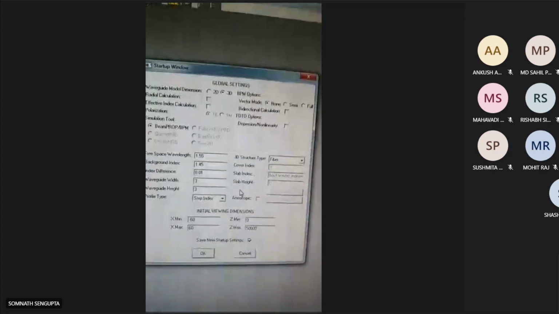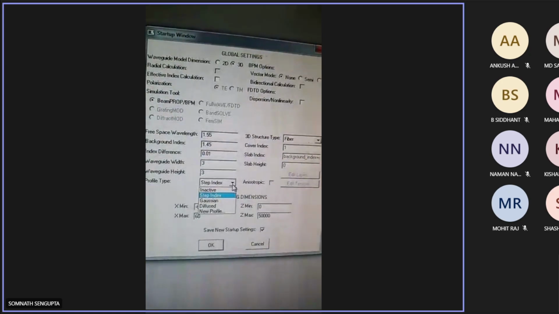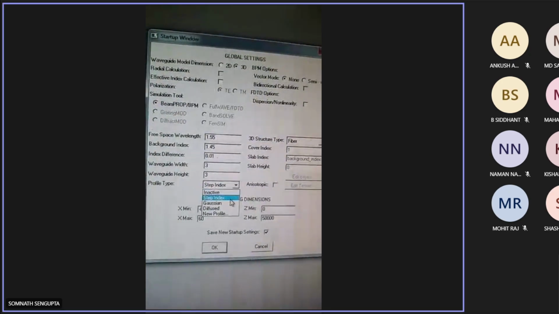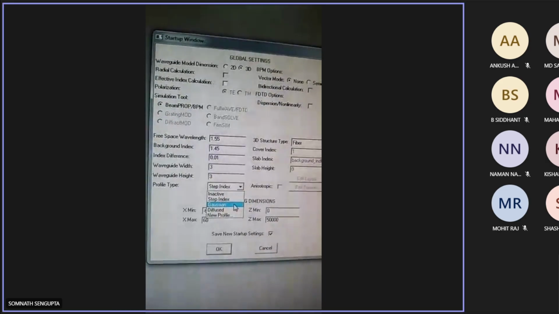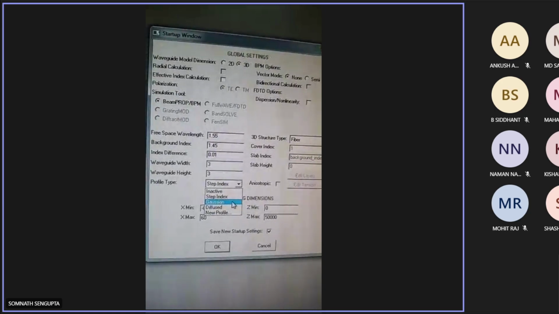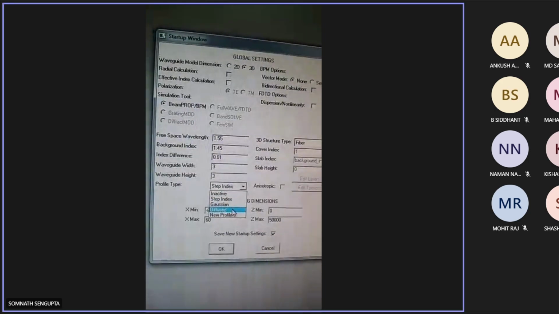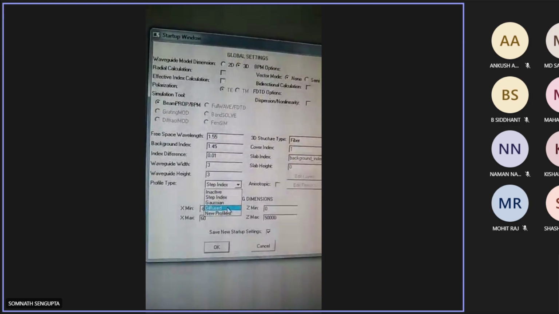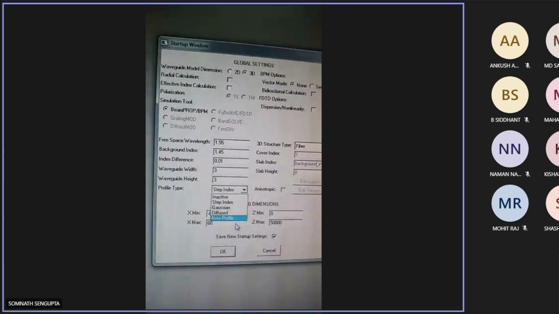Then you have to select the profile, step index profile. There are a lot of profiles available: step index, Gaussian. Gaussian is used for graded index fiber design. Diffused, where there is change in different layers, or any new profile you can design.